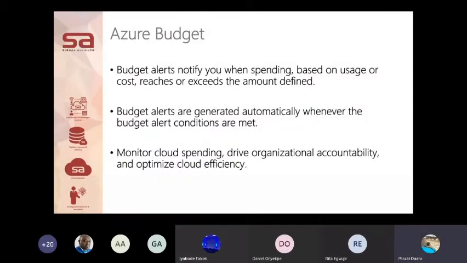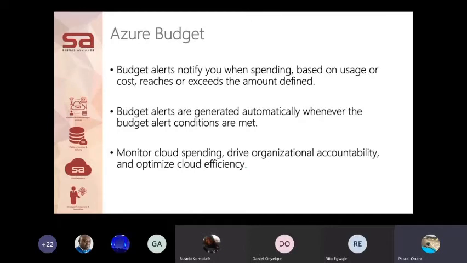To monitor cloud spending, to drive operational accountability, and to optimize cloud efficiency, that is why we are providing this update of Azure Budget. The budget is designed to help everyone who is on Azure, on the cloud, to be able to follow up on the spending that's occurring.